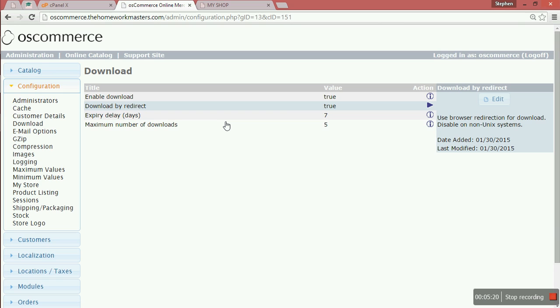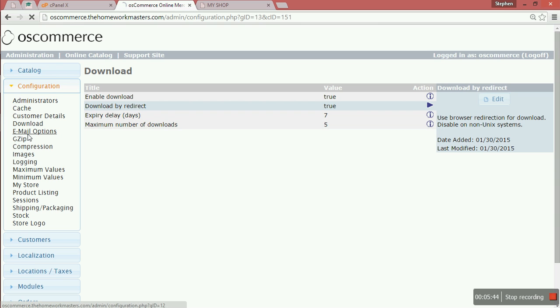Then you also have to give the maximum number of downloads, so that you can limit a customer from downloading too much from your website, which can make your website unsustainable or even crash due to a surge in traffic from one user. So here you will be customizing the download.